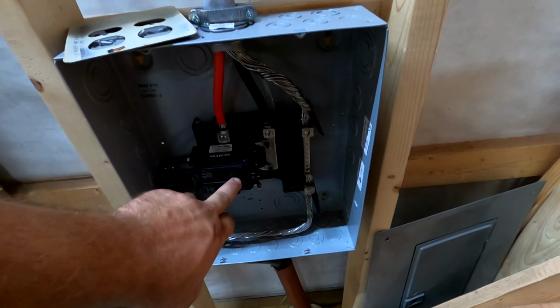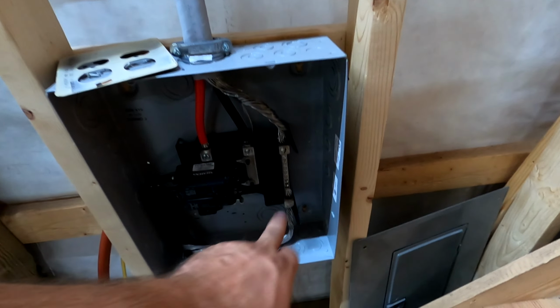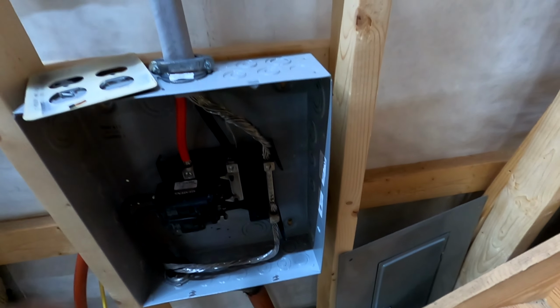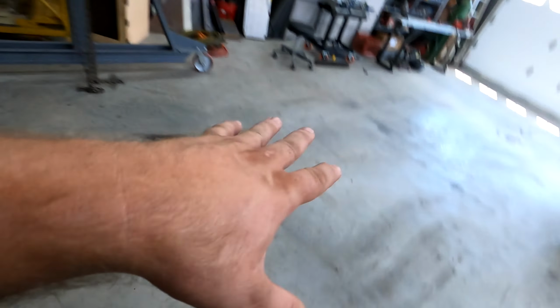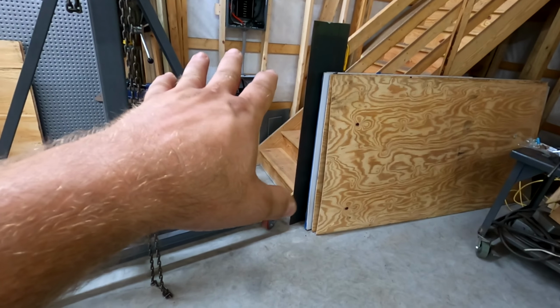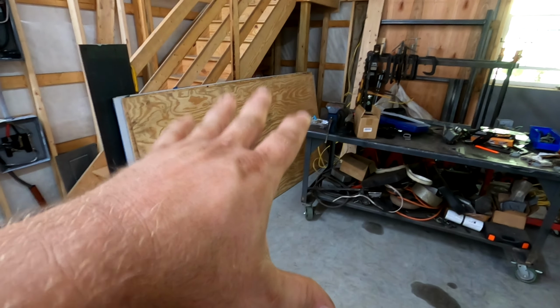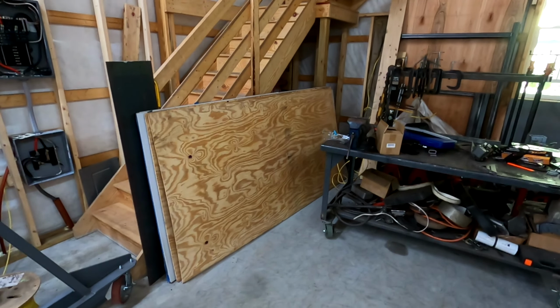So my plan here is to get another breaker over here so I can hook up a plug for the generator, and then get an interlock switch so I can turn this off and turn the generator on. So in case the power does go out, I don't have to worry about the floor freezing in the wintertime. If we have a big ice storm like we did 10 years ago or so, where the power was out for like a week, I can still run this whole garage on the generator, and it can keep the floor going, and it can actually keep any heat upstairs that needs to be dealt with.